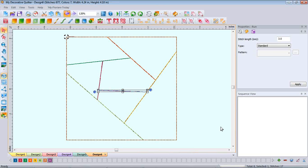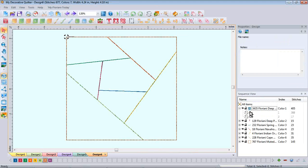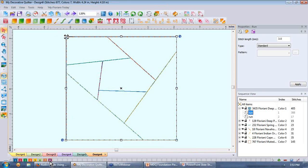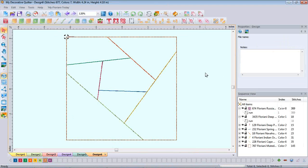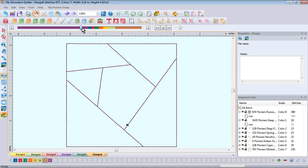undo, one of my favorite tools in Floriani software. Let me expand my view over here in sequence view. I'm going to select just that last run that we did that was all of the colors, and I'm going to change that to color number 8 so that it separates it from 1 through 7. Now to double check myself, I will do a slow redraw, and here we go. I've got my whole pattern stitching out first on my stabilizer. Then I've got color 1, 2, 3, 4, and my final square. So I know that's going to stitch out just great.